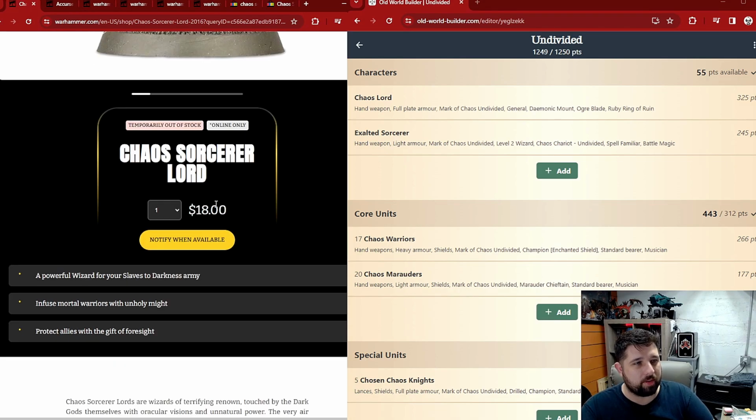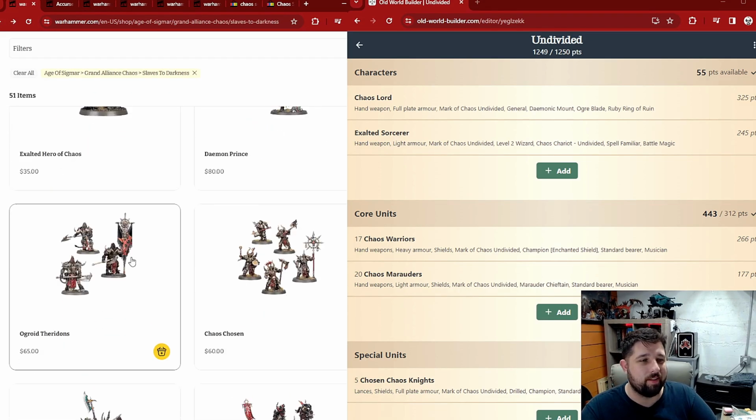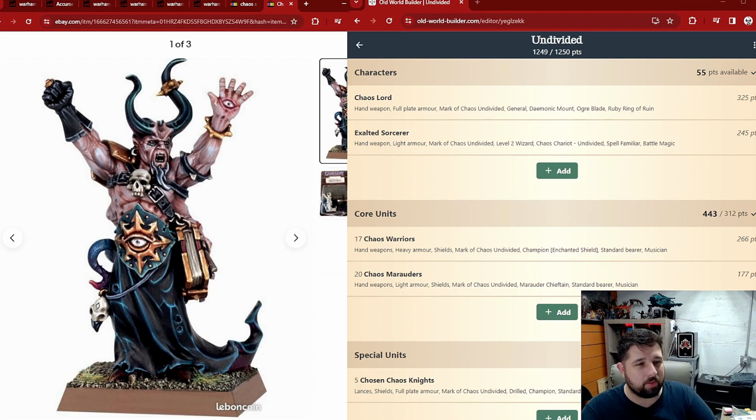Because this one is 18. So the price is right, and you can always do a head swap. But I just think the pose is kind of lame. When I think Chaos Sorcerer, this dude, improve your experience somewhere else.